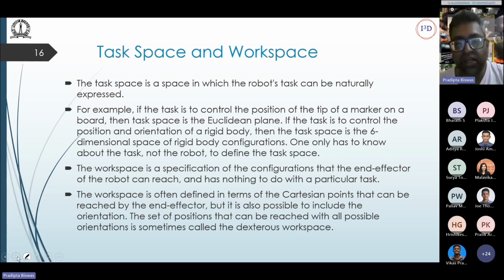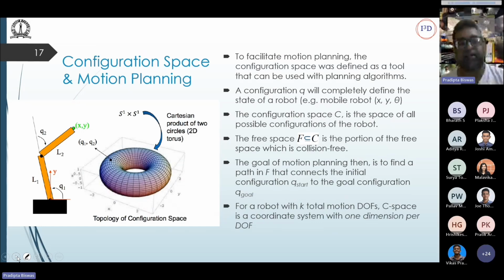I put more text on the slide so you can also read it. This is, for example, one configuration space of this simple 2-link robot. You can see that it's 2 DOF: there are two links, and these are the two angles it can move.